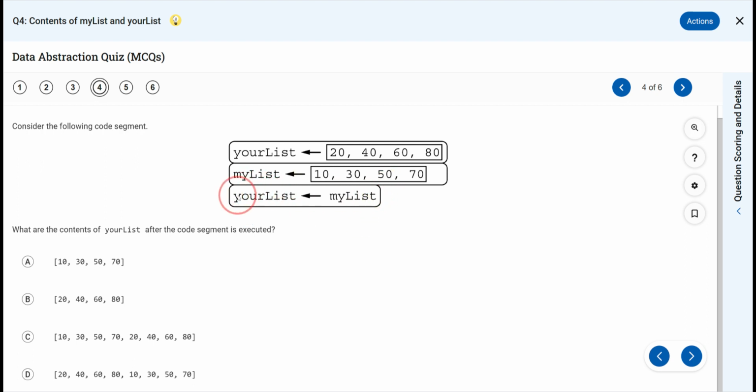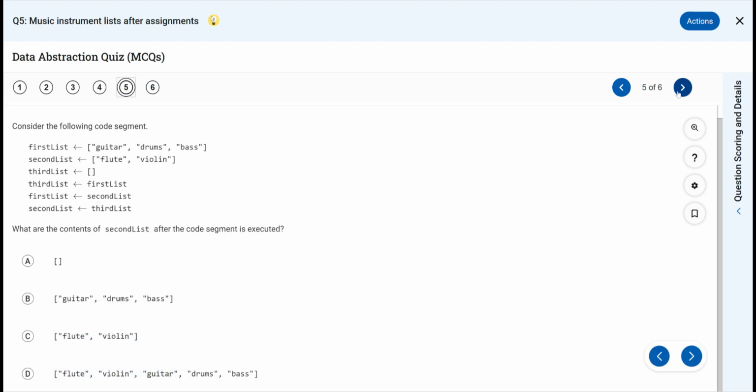Here's a new thing that's going into it. So now your list is equal to my list, which is 10, 30, 50, 70, which in this case is A. It's been changed, overwritten, so they're not added together in any particular order. It's just overwritten. All right, let's keep going.